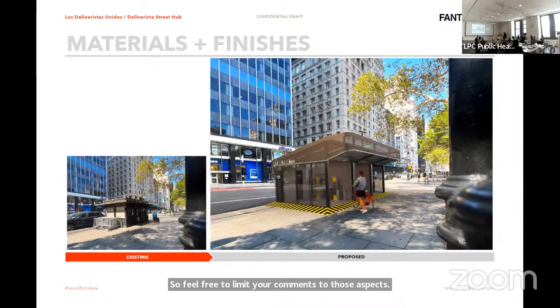We have definitely heard and thought very hard about many of the concerns the community has brought about the new stand, the more historic look. We did explore adaptive reuse, and it would be a lot more expensive to do, and given that we are using a limited federal grant to make these delivery hubs happen, we wanted to make the most efficient use of federal dollars possible. After exploring those possibilities and realizing that our funds would go further if we did not reuse the hub, we started thinking about what else we could do instead.